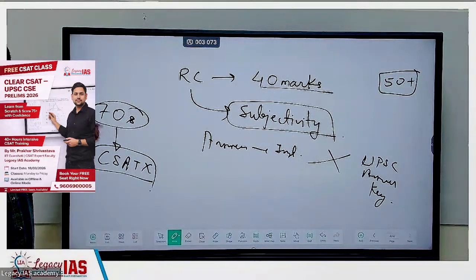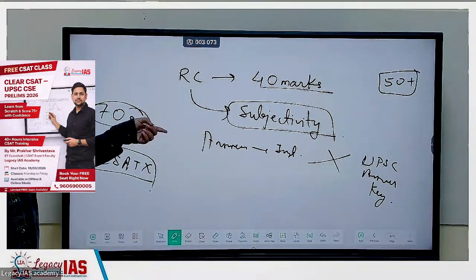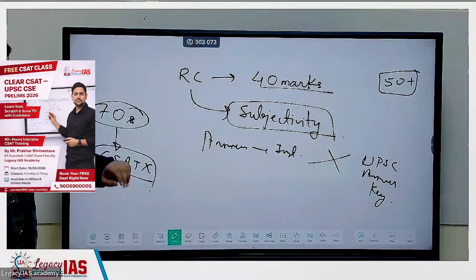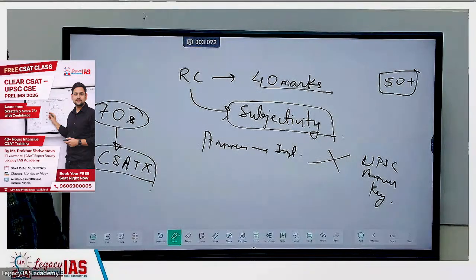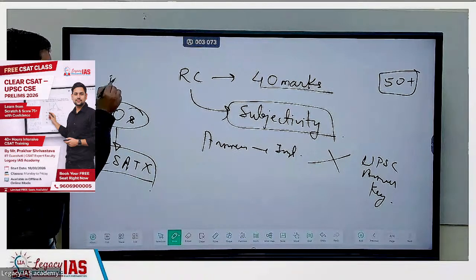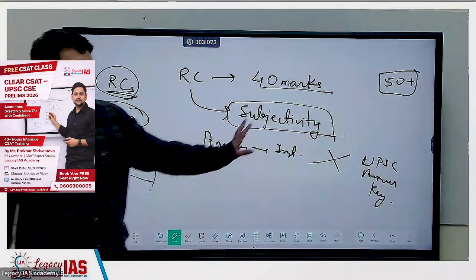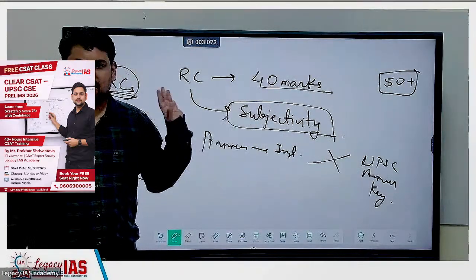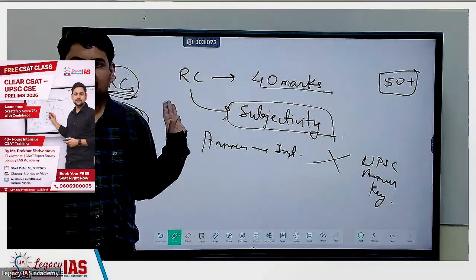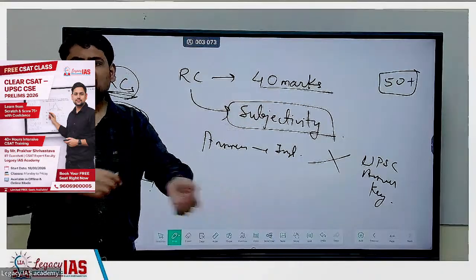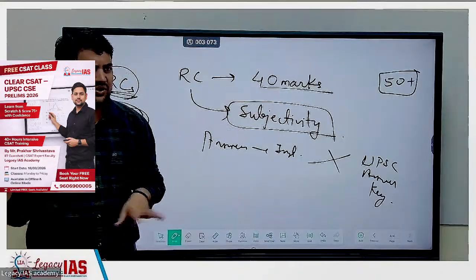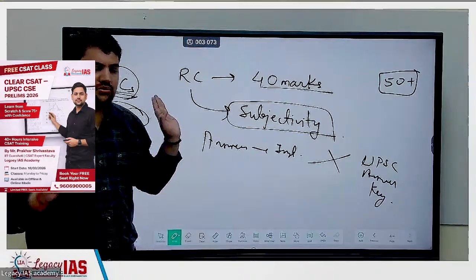This difference between coaching answer keys and UPSC answer keys is almost not relevant in mathematics and reasoning. It's almost exactly the same. The main issue comes from RCs only. That is why relying overly on RCs is not a good strategy. What you should aim for is getting 40 marks out of RCs, which you can get even on your bad day. And if you count from coaching answer keys, you will get marks around this only, 40 marks from RCs.